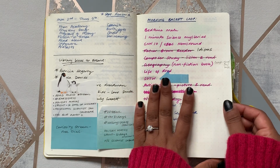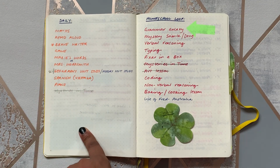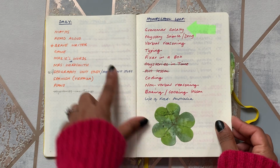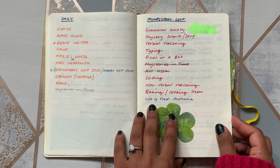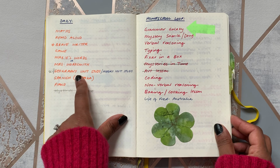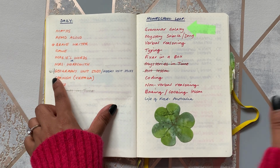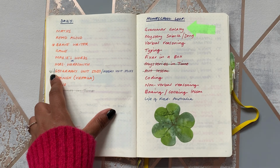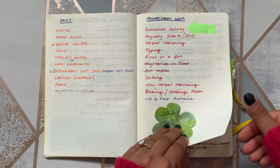So yeah, that's that. And then I had our daily things that we would do every single day, or at least we aimed to do. So it's just maths, read aloud, piano, things like that. That also changed. We were alternating between science, geography and history. We didn't do all 3 of them every single day. We would pick a science topic, and we would do that every day until that topic was done, and then move on to geography, and then move on to history, like that.